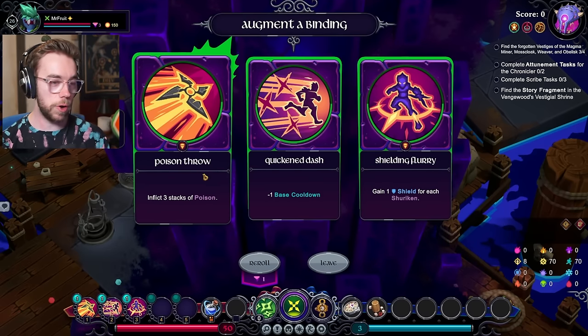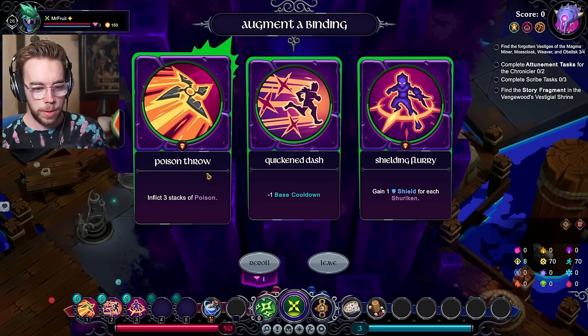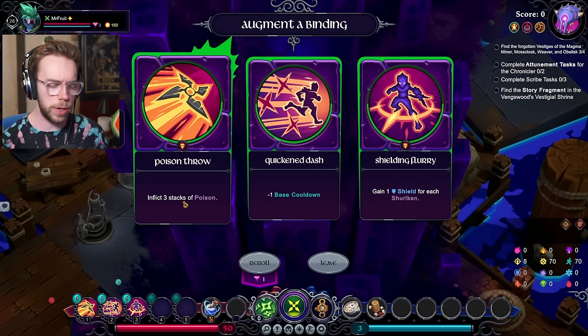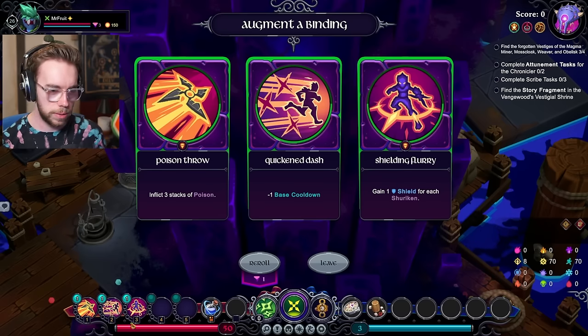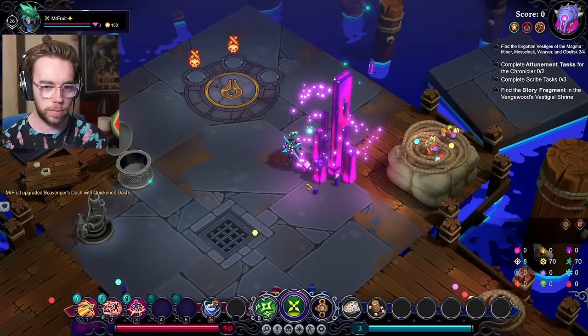We can turn our main thing into a poison throw. The problem is we're going to have to account for the fact that we're probably not building. You can't really make a coordinated build. So it's not like, ooh, I'll do a poison build, because I'm at the will of the gods for what we get here. So I think it's just trying to get good all around things. Minus one base cooldown seems good for this.